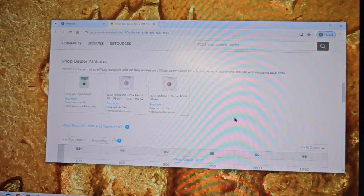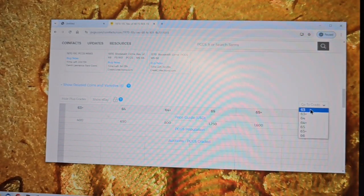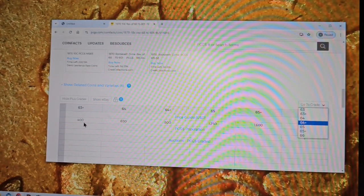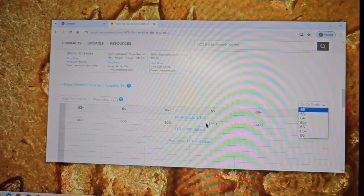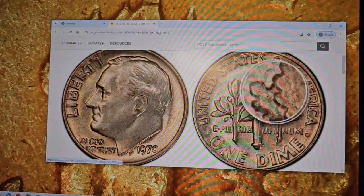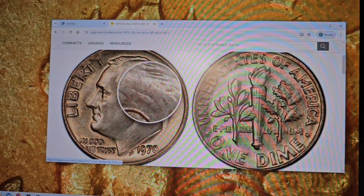Okay. Now this is in pretty rough condition. So they don't grade anything lower than a 63. Okay. So this is probably about a $5 coin. Or maybe a $3 dime. They're cool to find. So we got one now from Philly. So that's how you look for the FS 901. It's the same thing on the 69 besides the 70.